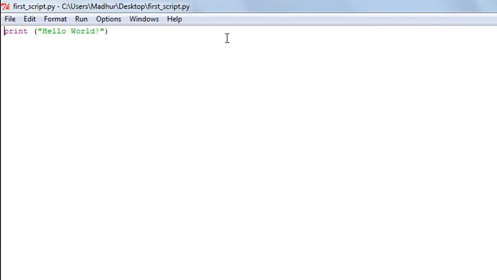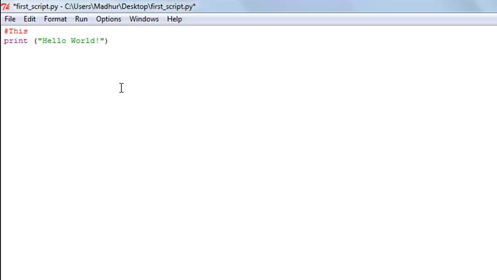Right now, let's say you want to add some explanatory text into this file that you don't want the interpreter to mess with. You don't want the interpreter to do anything with that text or with that information. You just want that information to be there so that if anyone has a look at the code that's there in the file, or if you revisit your file, let's say 6 months later, then you know what's the purpose of having that program there, right? So to include a comment in a script file in Python, what you have to do is you have to start your comment with the hash symbol or the pound symbol, right? So you type in that, and then you can type in anything that you want to type.